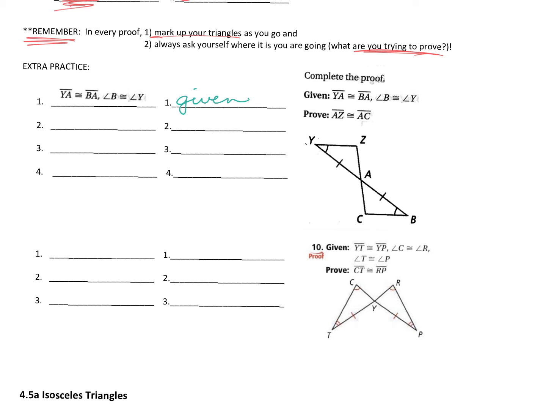This one doesn't have any flexibility, like what you put in has to be step 2 and it has to be step 3 and it has to be step 4. So what did you get for step 2? Yeah, you can't name it as angle A and angle A though. How do you have to name it? 3 letters, right? If you're gonna name those angles congruent in this picture, we're gonna say angle YAZ or ZAY is fine, is congruent to angle CAB. How do I know that this angle is congruent to that one? What are those? Those are vertical angles, right? So you just have to say vertical angles.